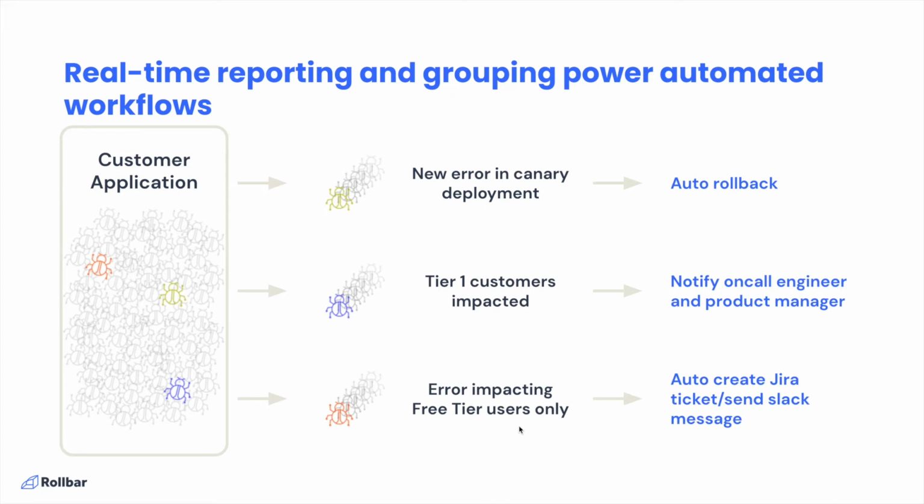And then the third one, you may get information about an error that is impacting just your free tier users. Maybe there's just a small subset of folks that have opted in to some weird technical beta, and they may be the only people experiencing problems. So that's not really a 5-alarm crisis. You can create a ticket for that. You do want to track the problem and ensure that it is resolved, but it may not be worth waking someone up in the middle of the night for that. So all of this is made possible by the grouping engine, by the high level of signal provided here, that allows us to put more faith into the automated workflows that we can create.